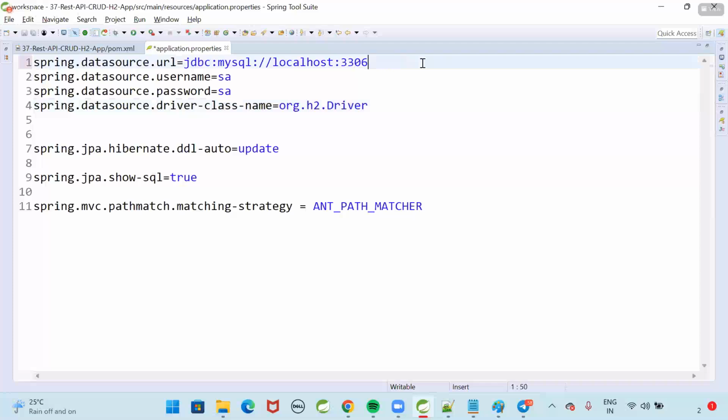The URL is jdbc:h2:mem:testdb. Testdb is the database name. Username is sa, password is sa, but you can give anything. Driver class name is the H2 driver.